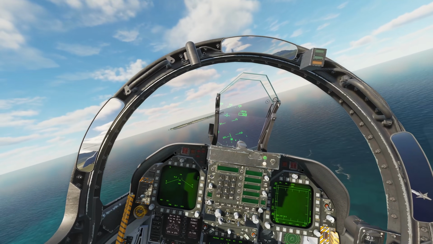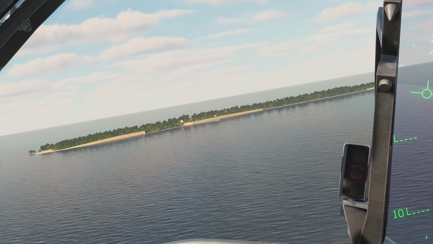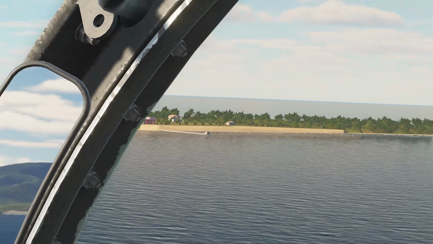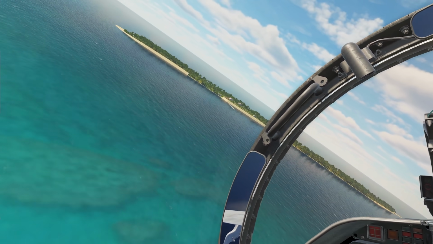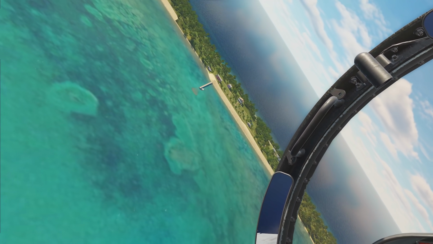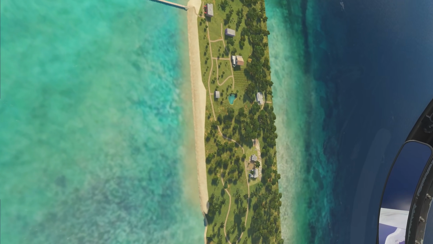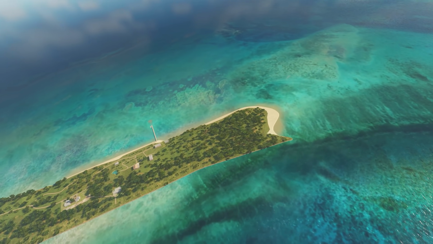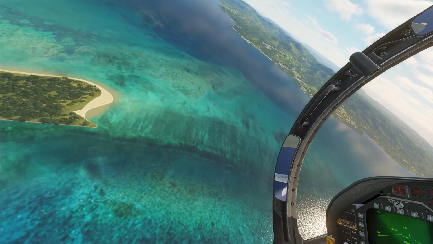I want to go check out this little small island over here. It's kind of cute. What is this? What are you? Got screen space reflections as well in the water there. It's got a big dock. I don't know if that's concrete or if that's sand. I'm not sure. I think that's, oh, that's sand. Oh, look at the water though. Jeez, man.